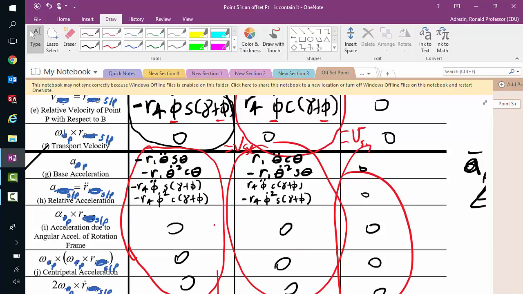So this is an example of a point of interest or offset point on link 2. But if I had it on link 1, I would just do a new kinematics table on link 1. If I wanted for 3, I can do another kinematics table for 3 very similarly. Any questions, like usual, come ask one of your faculty.